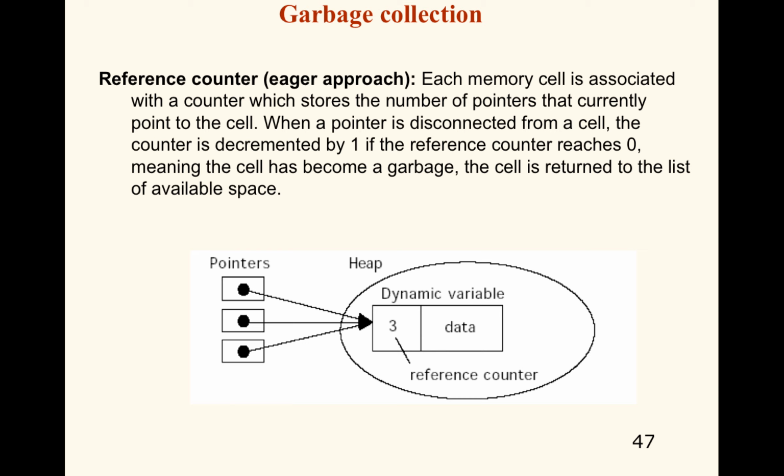So what you have to do is keep track of the memory that's no longer being used. How are you going to do that? You can keep track of references to the memory, and that's called reference counting. This is the reference counter here, where we have 1, 2, 3 pointers pointing to this piece of dynamic memory. At the memory location itself, there's a plus plus or minus minus when these references are created or removed. So the reference counter says here's 3. If this is 0, it means nobody's pointing to it. If nobody's pointing to it, this is garbage, and we should throw it away. The garbage collector does nothing more than come by and sweep up memory that's no longer being used. And what does it do?